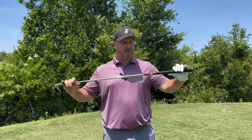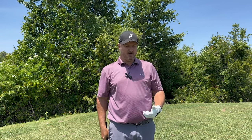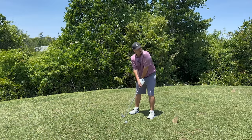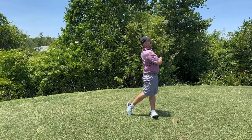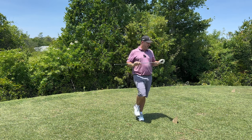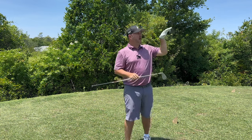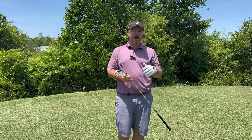If you get down steep on the ball, the wider sole will help you get through the turf as well. It does come with a KBS shaft in stock, available in a couple different flexes, and of course comes with Snake Eyes branded velvet grips. Let's take a couple swings to see how it feels and how efficiently we can use that bottom sole through the turf. That was definitely a solid strike — I hit it just a touch off the heel, still got up in the air very nicely and carried pretty much to my number. A very efficient iron.